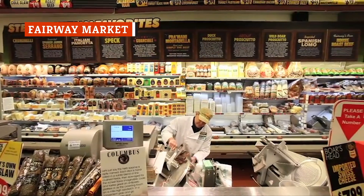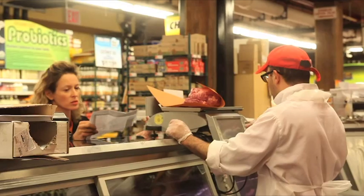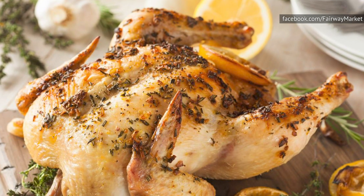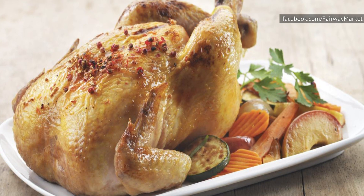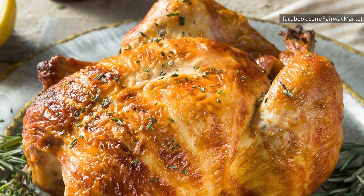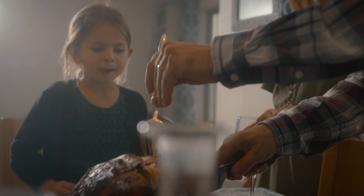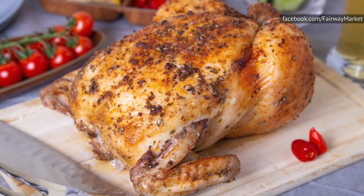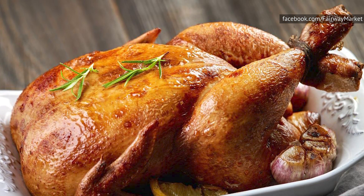Some of the best rotisserie chicken in the United States used to come from Fairway Market. Unfortunately, they changed things up recently, and now it's just not the same. The rotisserie chicken is still edible, but all the flavors are much more generic than they used to be only a couple of years ago. This is especially disappointing given all the options they have, including Latin Style, Herb, Lemon Garlic, and other flavors — with an option to pay more for organic. If you're in the store already, it's worth picking up a rotisserie chicken, but don't expect it to taste the same as before. Of the available flavors, you can't go wrong with a Latin-style rotisserie chicken — it's unique, and some of that Latin flavor will help drown out your sadness that Fairway Market rotisserie chicken isn't what it once was.